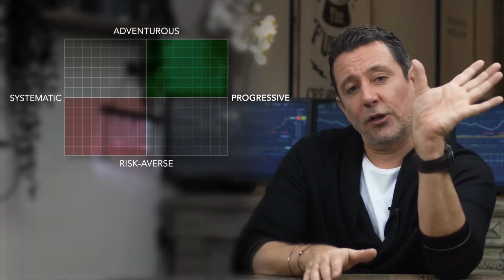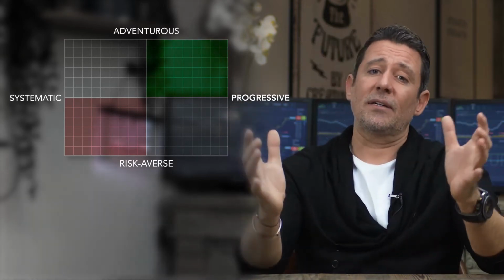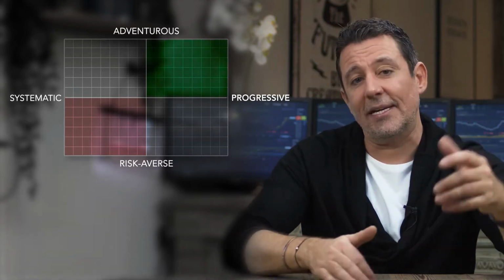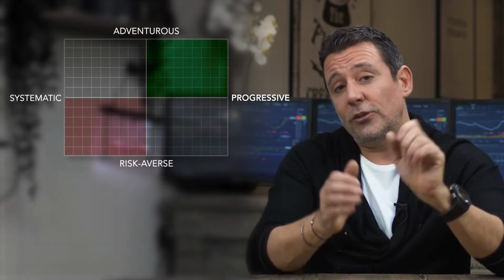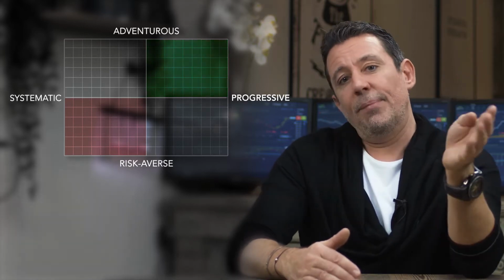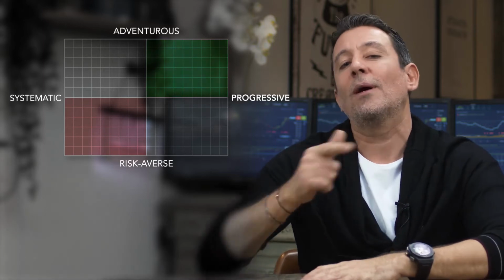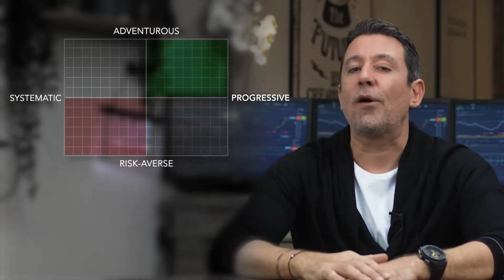So what we call this is progressive adventurous. If you look at the adventurous part of that archetype, remember these archetypes have 2 names to them. They're progressive and adventurous, or they're systematic and risk averse. But the pros of being an adventurous type archetype is when you win, you're going to win big, because you believe you're lucky and you're not scared by the risk. So in other words, you are somebody that will potentially cut your losses short, but you'll certainly let your profits run.